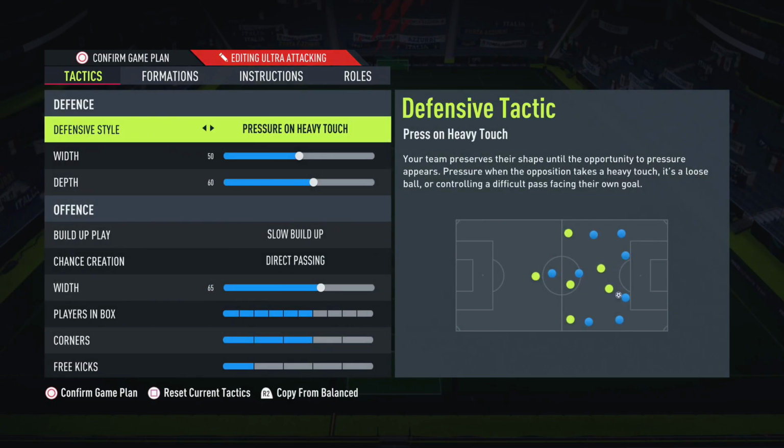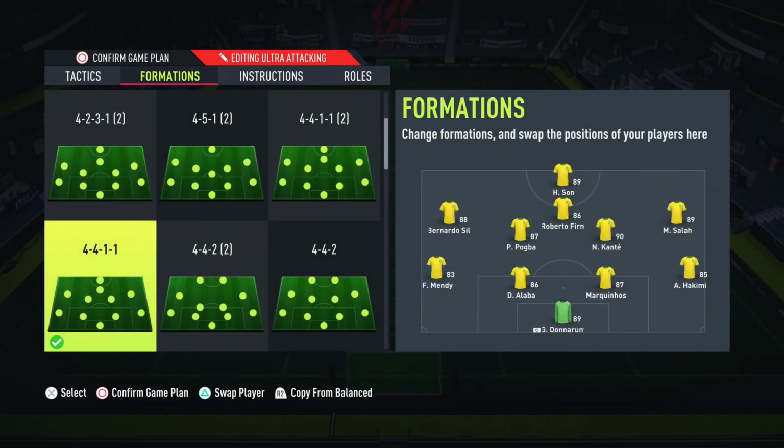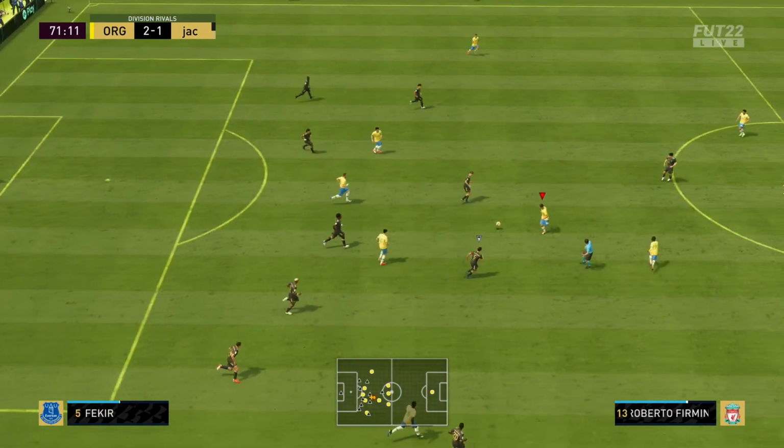Now moving across to the tactics, a little bit different today. We're going to be going with pressure on heavy touch, because I did want to start adding a bit of a press into this formation, because the 4-4-1-1 is a very good formation to press in, because there's not a lot of space between the lines.